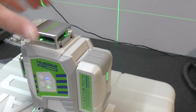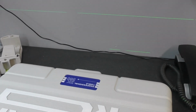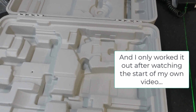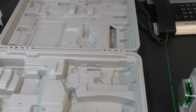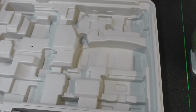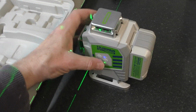And of course the other problem I've got now is I've taken everything out of the box and I've literally got no idea how that's all going back in there. So I'm hoping there's a picture on their website of how to get all this, or how it came, or whether I filmed it all at the start of this video, because I've got no clue how to get it back in there. That's something else I just realised.